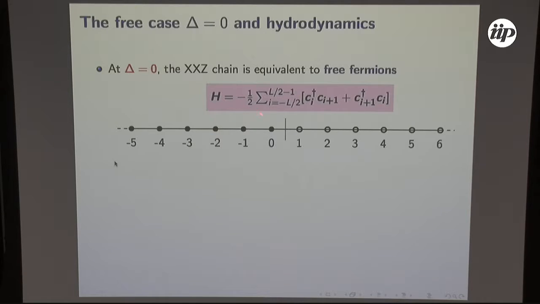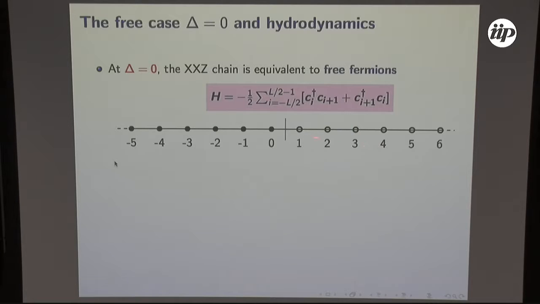Okay, so let me tell you how you solve this problem for the free fermion, so delta equals 0, which is an interesting point. It's a legitimate point to study because it's a representative point for the gapless phase. So delta equals 0, the XXZ model is free fermionic. It's a very simple tight binding free fermion Hamiltonian. And the initial state is a state in which you have one fermion per lattice site on the left and no fermion on the right. Okay? So you can solve this problem exactly.